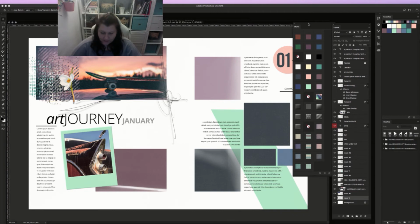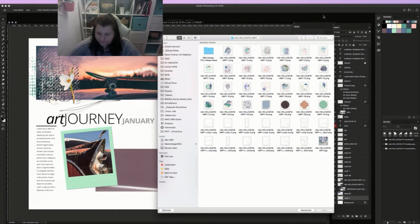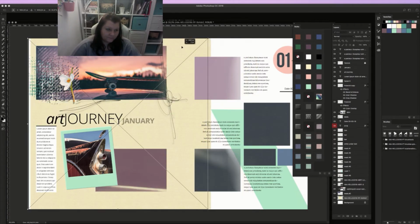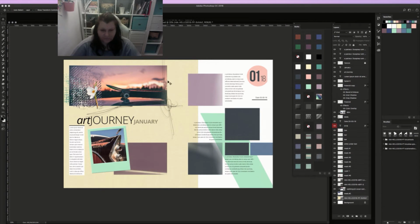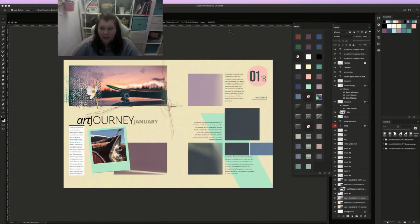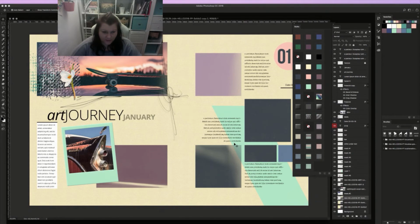You can add paper from the solids. Over here we have solids. Maybe we take the yellow one, and if you don't need to zoom it up, just place that in the middle and Command J, you're gonna duplicate it and place it to the other side, so you don't have to enlarge the paper too much and maybe it gets a little bit pixely.